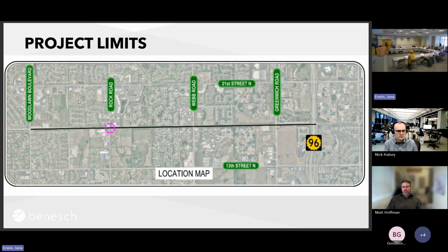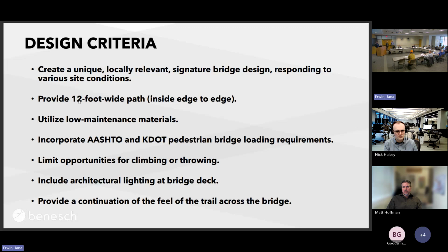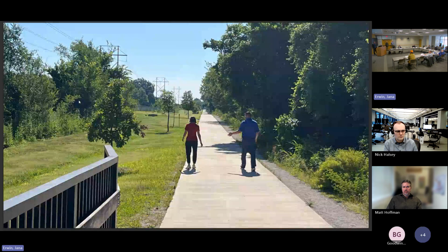The path itself will be paved. I think we have a decent example, a sample of what is east of 96 right now. That's a 9-foot wide concrete path, and it has a 3-foot running shoulder on the right of select aggregate material for running. A lot of true runners don't like to run on concrete, and then a little bit of a shoulder on each side. So that will just be extended all the way through. It is paved path from Woodlawn west, I think all the way to downtown where it ends. So it will now be paved for, I forget how long it is, 9 miles, 13 miles, 12 miles.